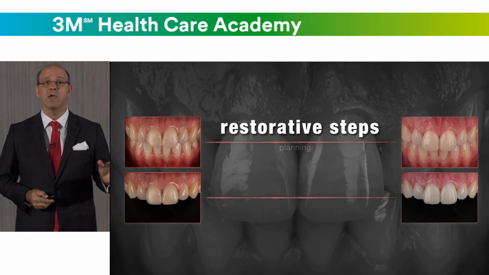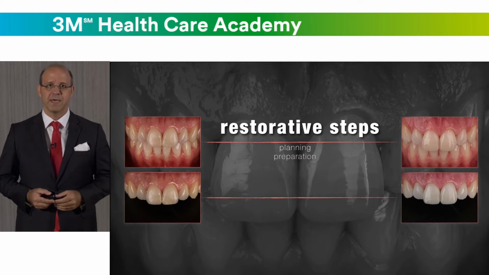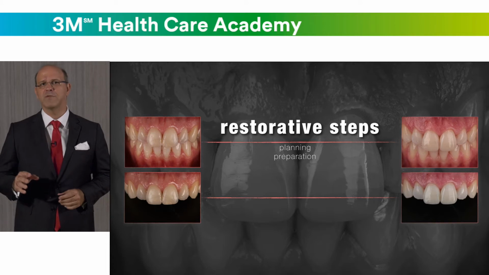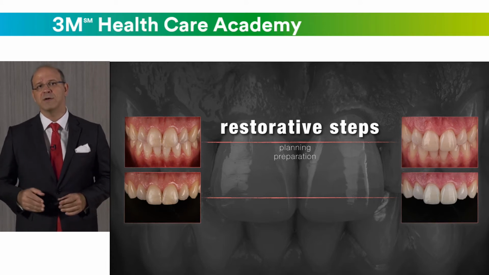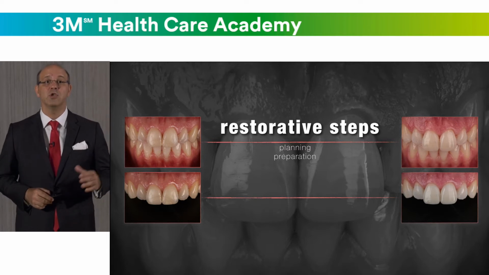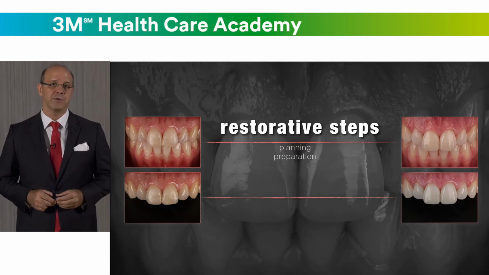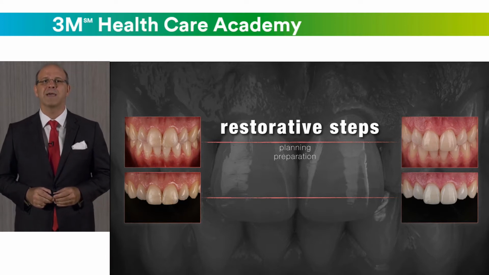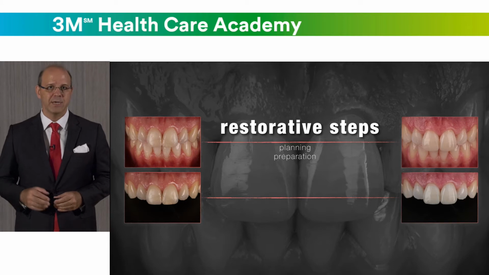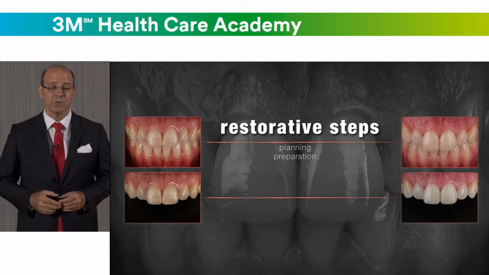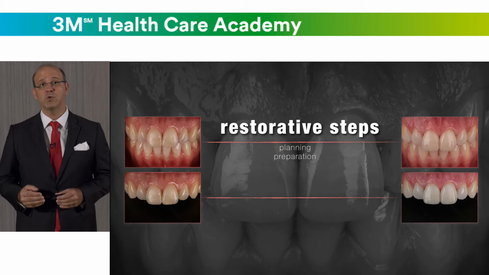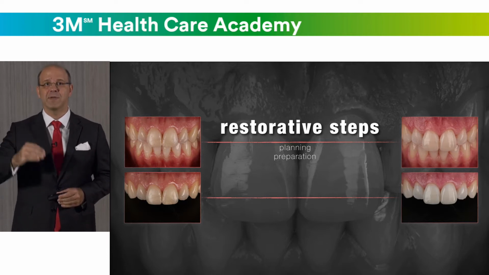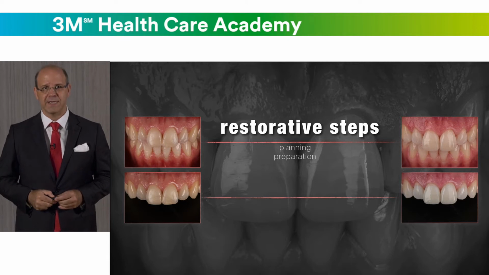After planning, we go for the preparation of the tooth. When we talk about anterior teeth, we have to remove the decay and prepare the tooth for the composite resin. In this sense, we can usually use a bevel on anterior teeth. The main objective of the bevel is to create an invisible transition between the composite resin and the tooth. But if we want to use the technique without a bevel, we just have to overlap the composite on the buccal surface.